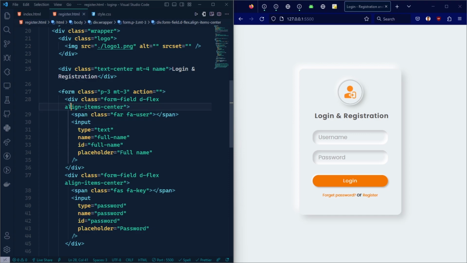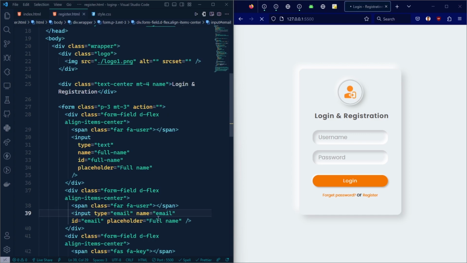And then let's say that I'll copy this entire div and then duplicate it. Now say that this one should be email, and the type of this input should also be email.